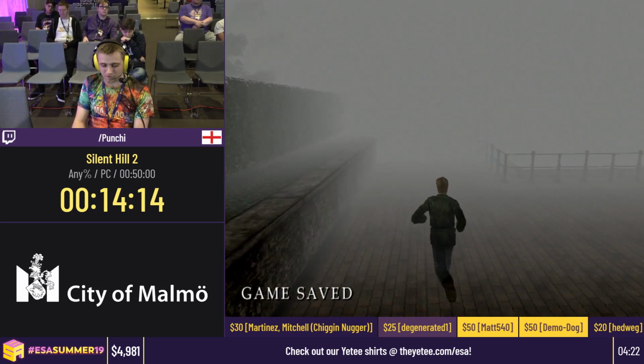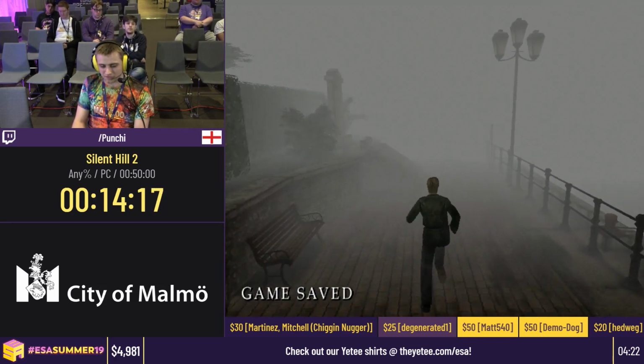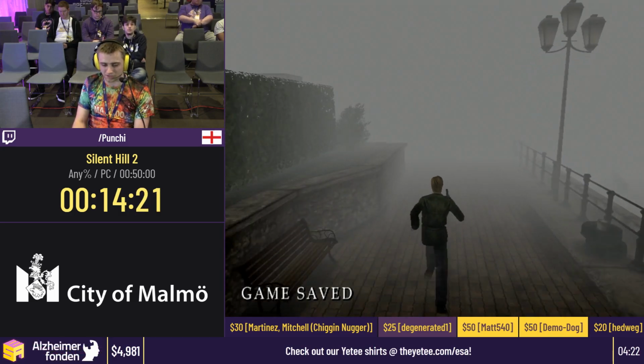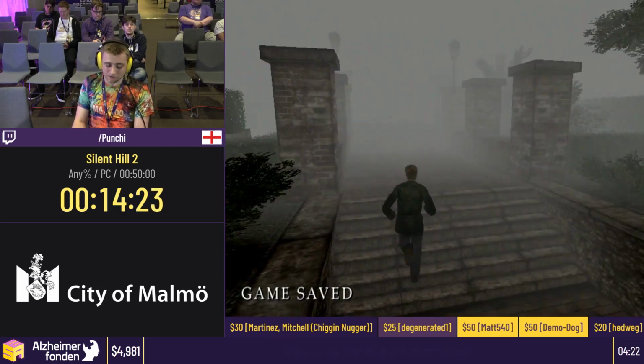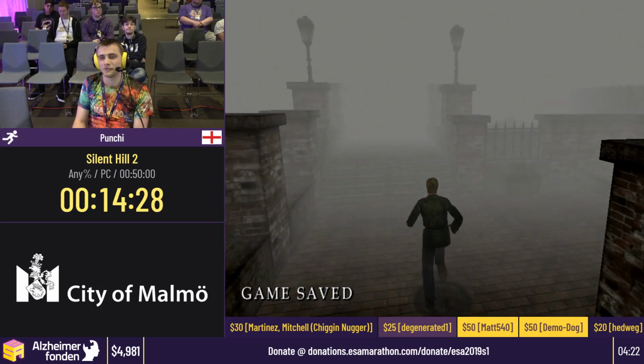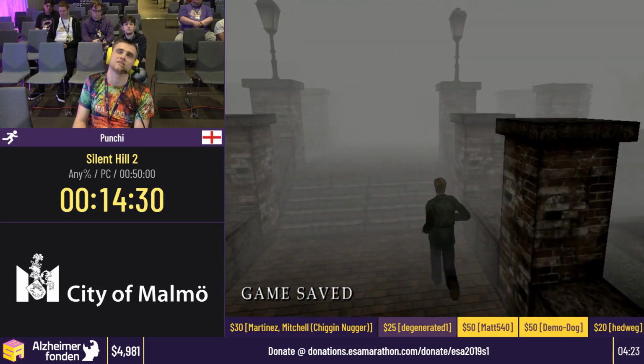Anyway, now we have Maria following us. Maria is effectively a non-entity for this run because we run several times faster than she does, so she will get left behind. And you think that would make it more difficult to achieve an ending type associated with being close to her, but you'd be wrong because this PC port does things.